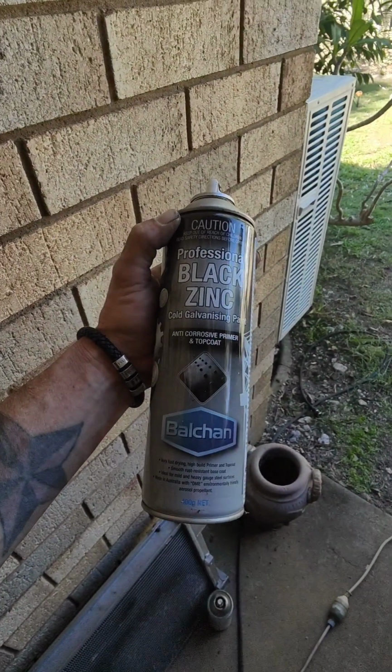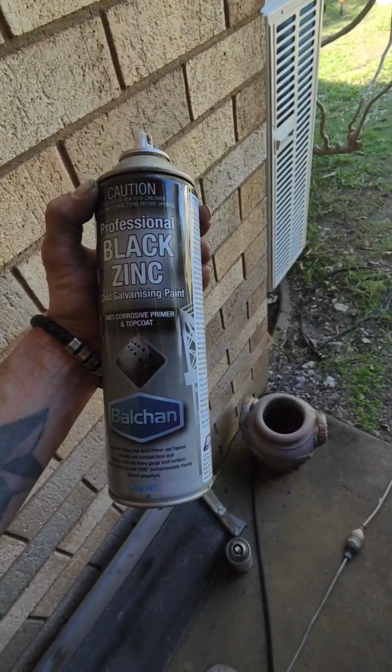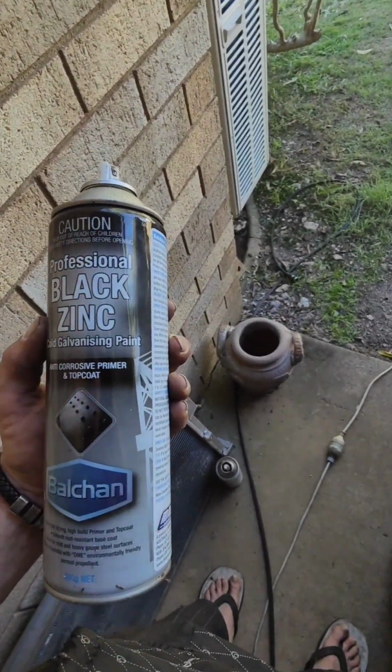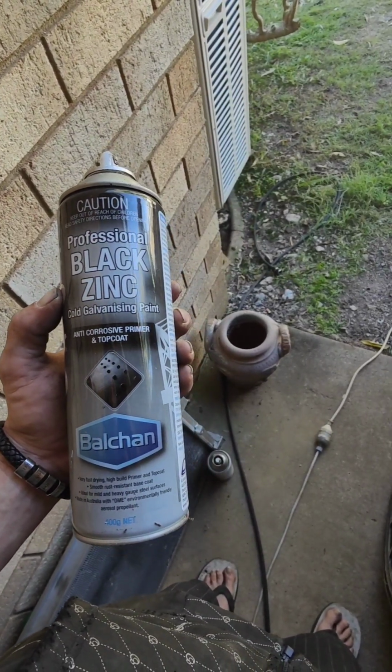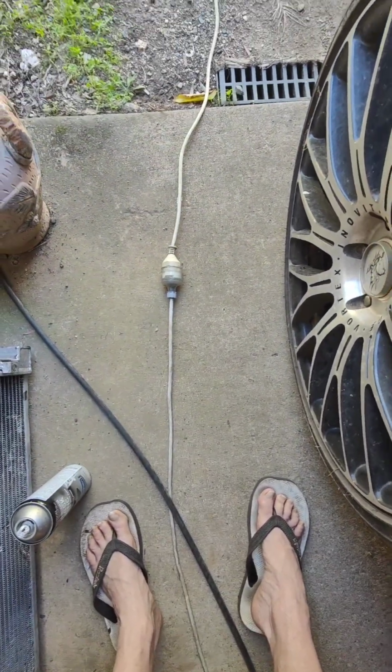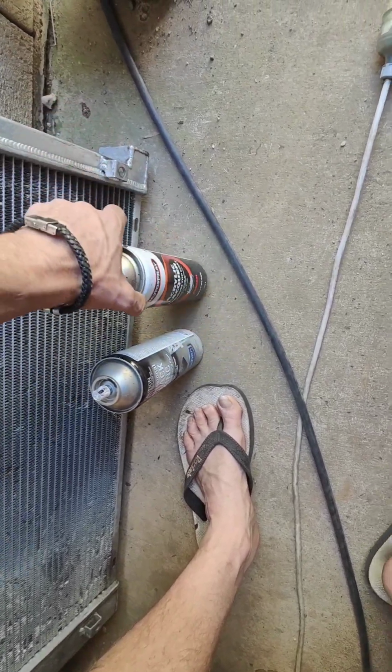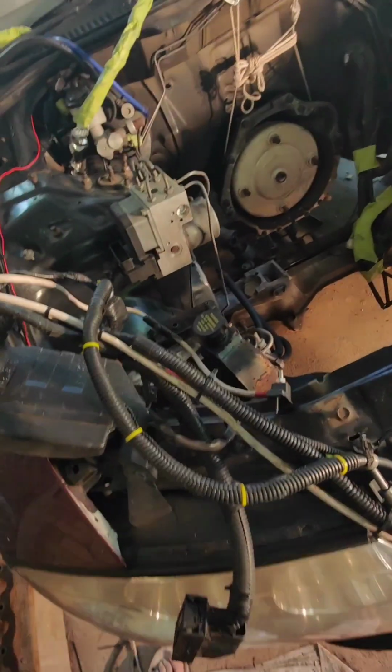So what I will be using when it comes to paint, which won't be like a gloss, I've got cold galvanizing paint, anti-corrosive primer, and a top coat. Nothing too special. It should deal with the surface rust, and a matte black finish with acrylic lacquer. So yeah, it won't look too bad. You've seen the paint on here before. It's what I've painted my brace bar here with. Yeah, shouldn't look too bad.